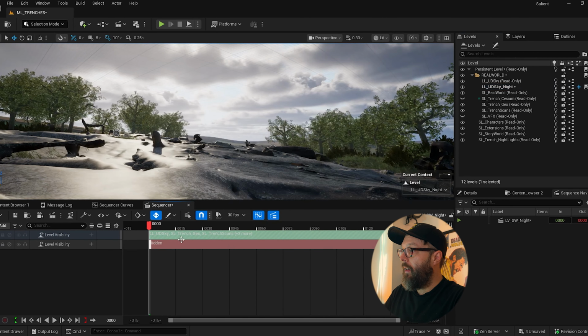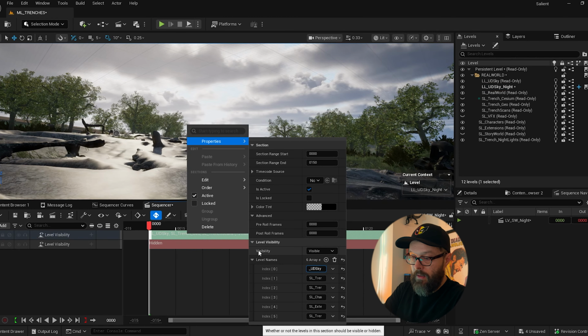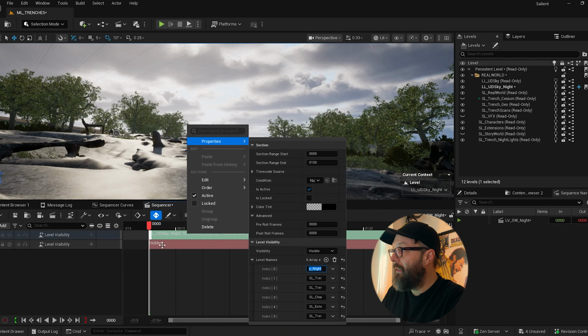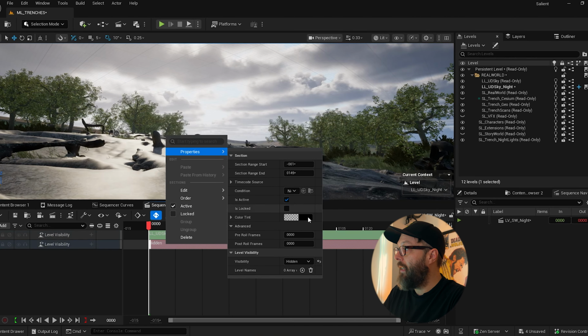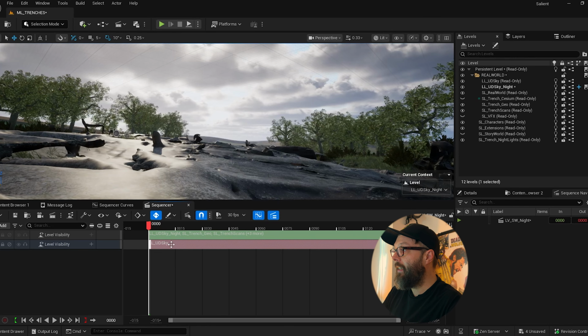So we're going to say that our UD sky night is on, and our UD sky, the normal one, the daytime one, is going to be hidden. LL UD sky. So we're hiding our UD sky.